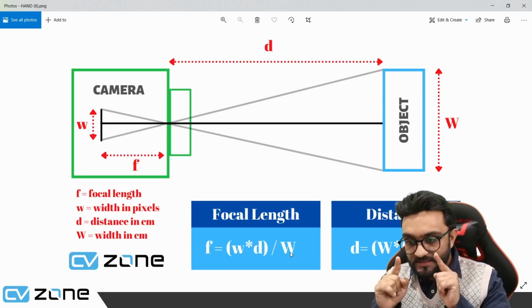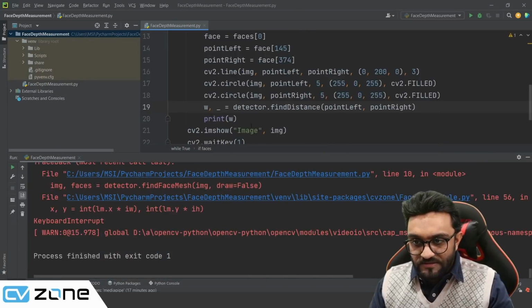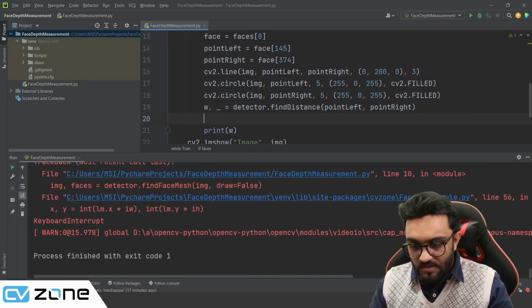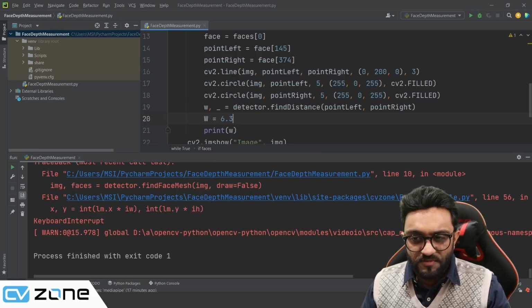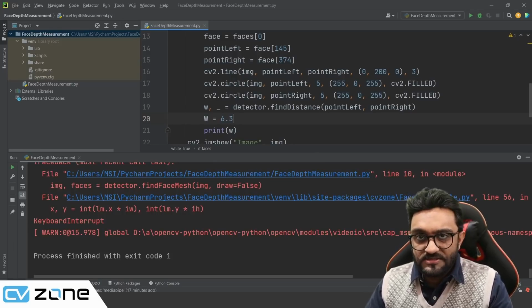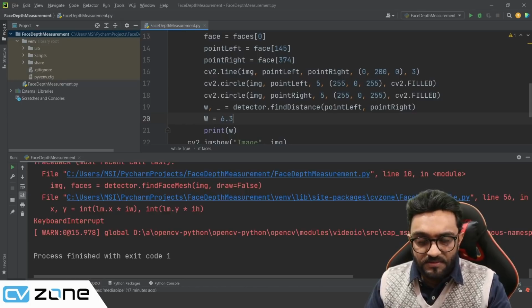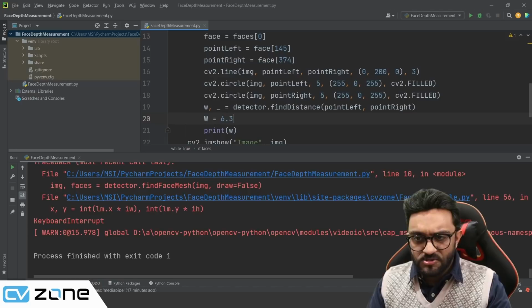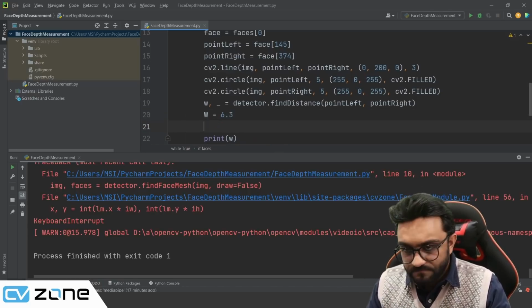So what is it in centimeters? The average value that we have decided upon earlier, which is the capital W, is basically 6.3. As I mentioned before, for females it's 62 millimeters, and for males it is 64 millimeters. So we will use 6.3 centimeters. We are doing everything in centimeters, so we are putting 6.3.